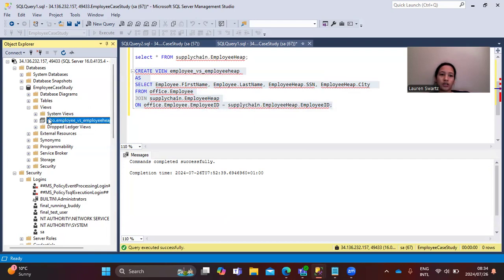So when we run that, it should give us this table. I'm going to select the first 100 rows just to show that it is working.